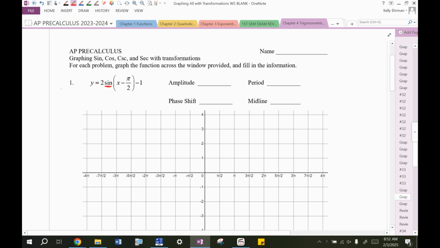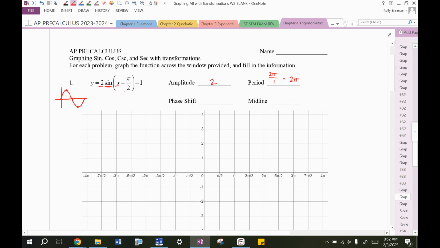All right, so first note I make to myself is what the parent function for a sine curve looks like. This doesn't take long to do and makes it more likely that you won't accidentally make it a cosine curve or something. So, all right, the amplitude is 2. That's the number in front of sine. The period is, if there's a number in front of x, 2 pi divided by that number. There's just a 1 in front of x, so the period is 2 pi.